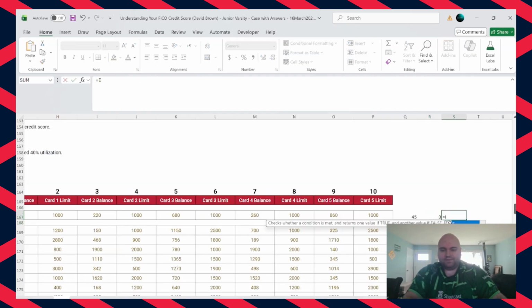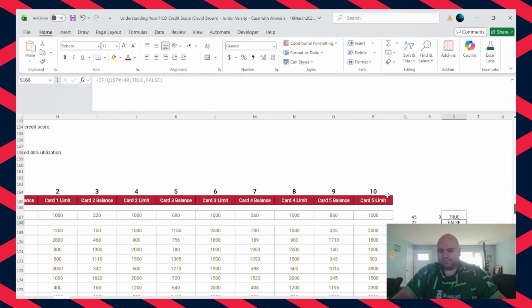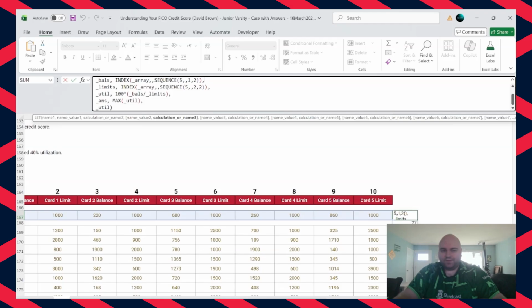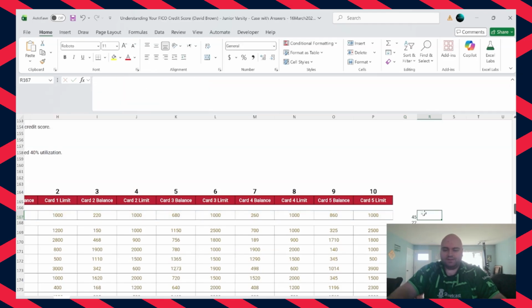And the reason why it's unintuitive is if you were doing an IF statement of this being greater than 40, comma, true, comma, false. You would notice that I didn't have to put that in quotes, and that's just a restriction that COUNTIF has. What I actually like more, and this is kind of more inefficient because we're using multiple formulas, is using the FILTER function. So we're filtering this array, and we're only including items from that array that are greater than 40.